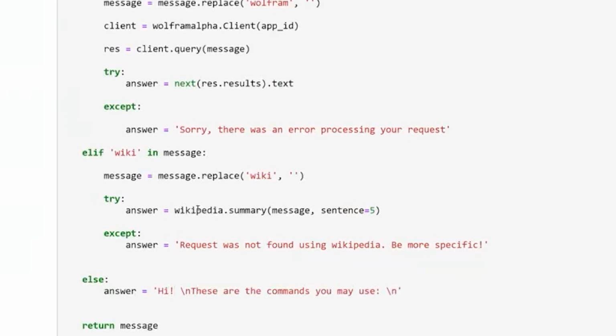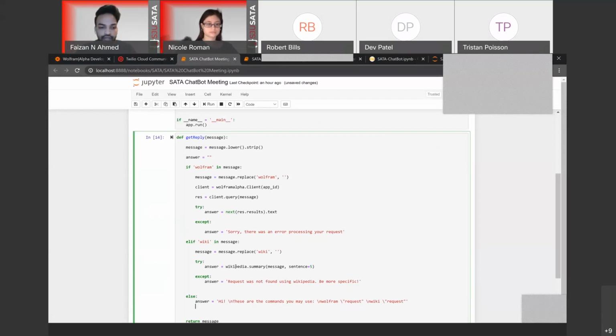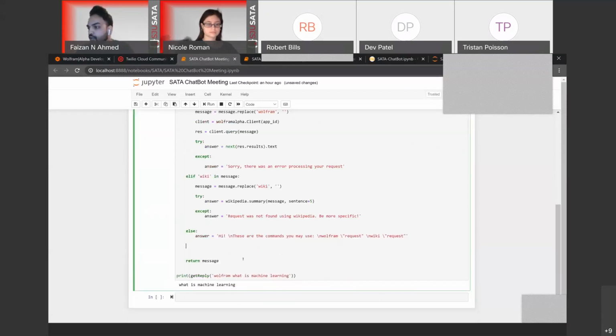And then I want to skip a line again, and then I want to specify Wolfram, like you can type in Wolfram, and then in quotes your command request, and then I want to type in \n again, because to process the wiki command you just do wiki and then your request. Now this is just something I wanted to add to make sure you guys understand how to actually work the chatbot. But that's basically it right there. Now, other than that, we're actually finished with the code after this.